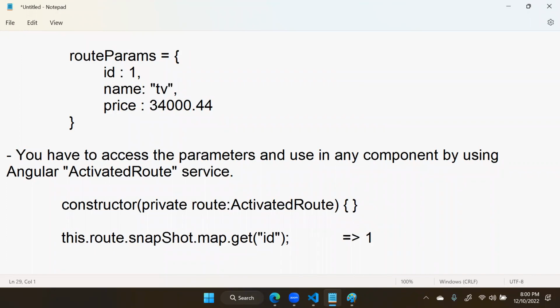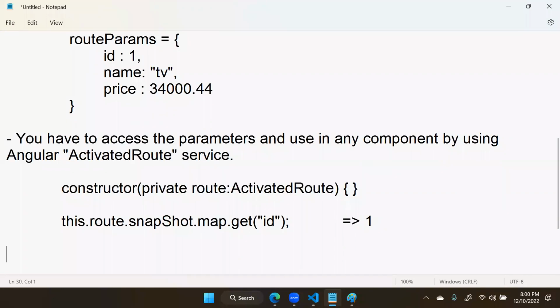So that covers configuring the routes with parameters and passing values into the route. Another one is accessing the parameter and using it. Once you access it, you can use it. Once you have the ID, you can get and display the product details related to that ID. Let's do this process now.